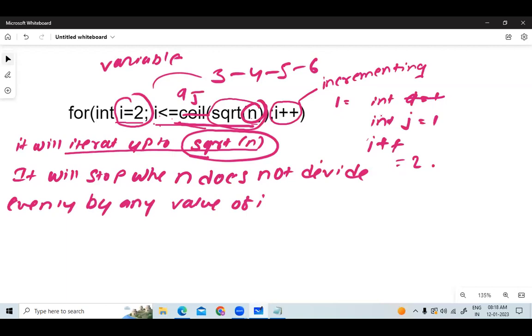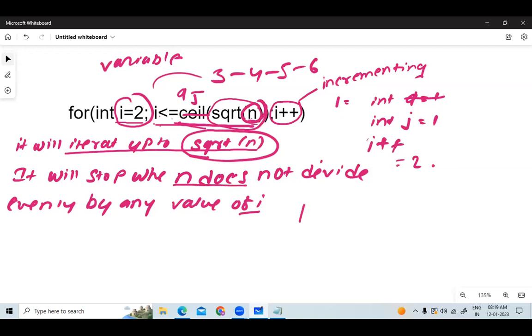In the square root, we are passing n over here. So it will stop when this number does not divide evenly by the value of i.